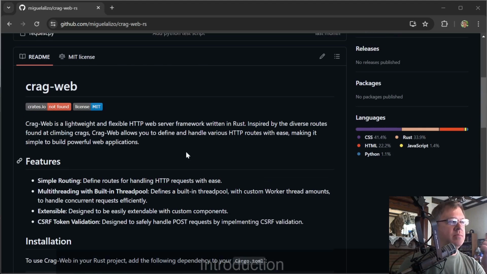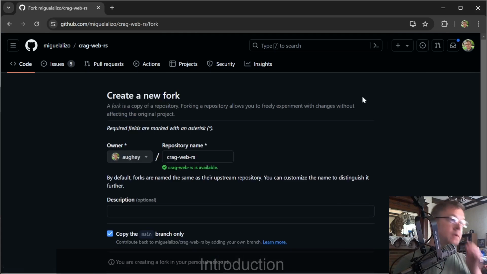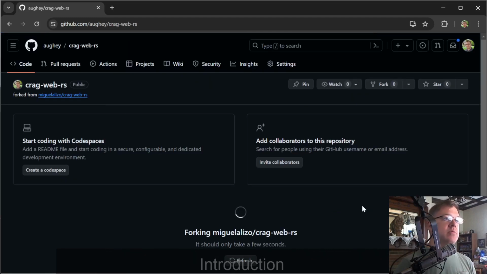So let's see what happens. How I want to do this, I'm going to fork the code. So I have a version of this in my own, let's just get the main branch. I'm going to have a copy of this in my own repository that I can work on and commit to without messing him up.